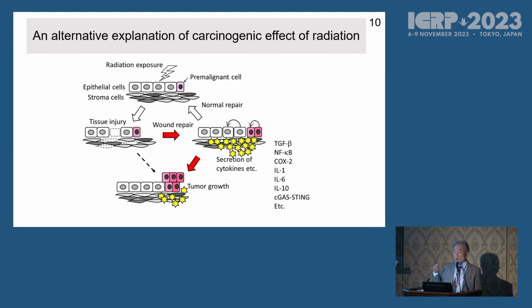So my story is, after radiation exposure, previously we thought that epithelial cells are hit by radiation and the mutation caused cancer. That's the left side pathway. But in fact, radiation exposure damages the tissue and tissue repair happens. And sometimes, or often, it goes back to the normal stage. But during that time, cells or tissue require growth factor and other kinds of factors to do it more effectively. But those kinds of factors are a double-edged sword. They may go to normal repair, but also stimulate either pre-existing or probably future cells that are going to be cancer cells.